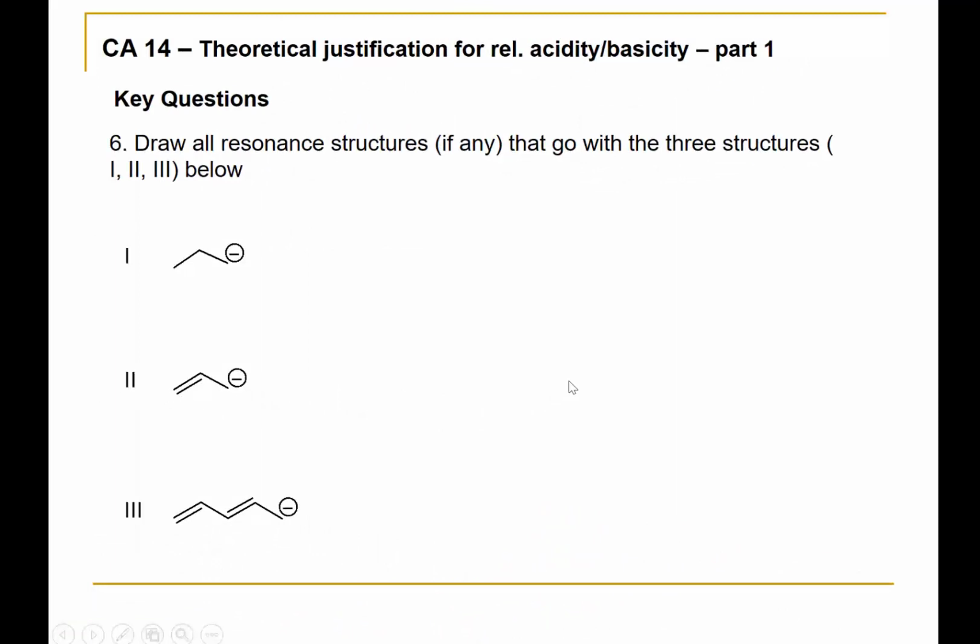these structures or these anionic molecules that I've labeled 1, 2, and 3. So I encourage you to pause the video and explore the different resonance forms that exist. I do ask you to consider using the curved arrow notation to keep track of the electrons. So for the anion labeled number 1, there are no further resonance forms.